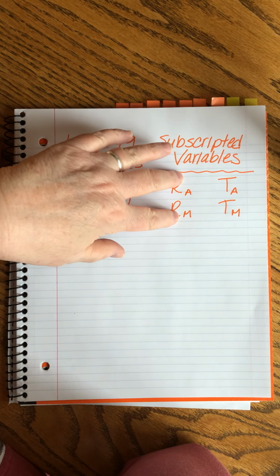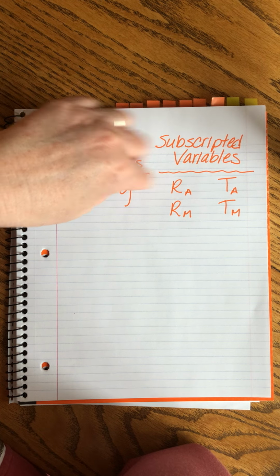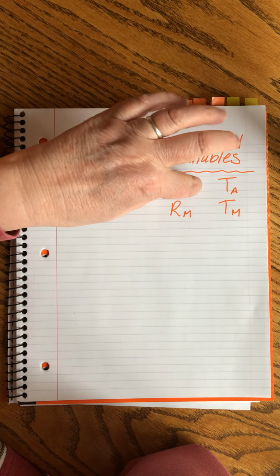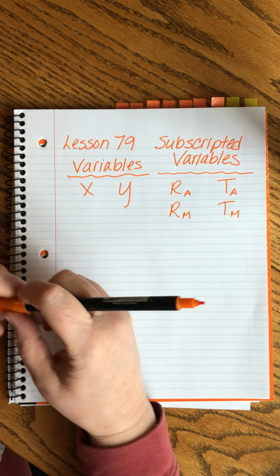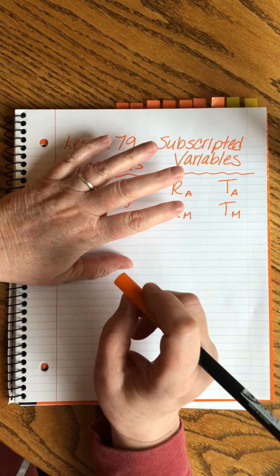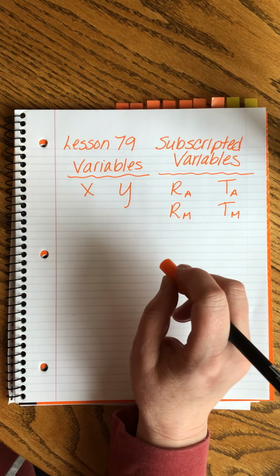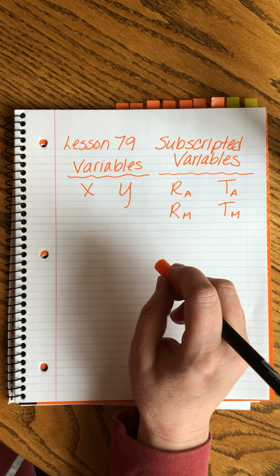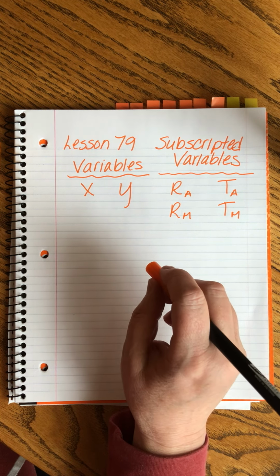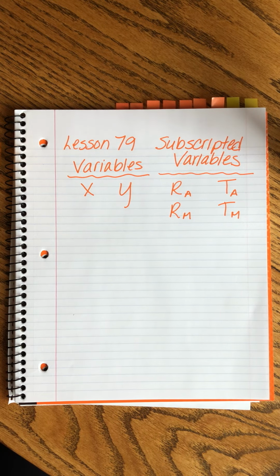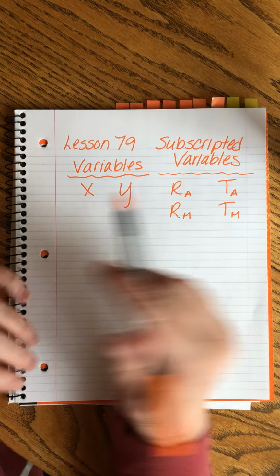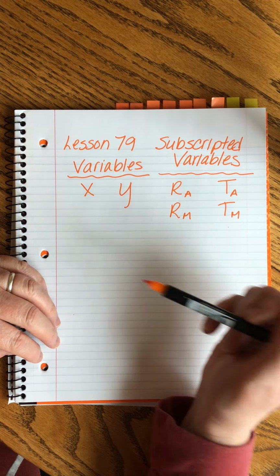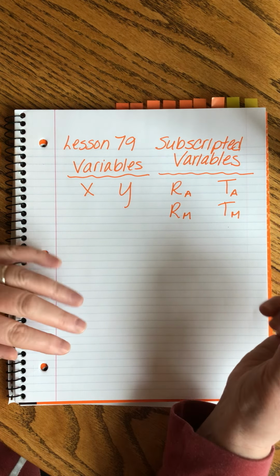These variables work exactly like the variables you're used to. We don't do anything special or different. We don't consider them separately. They're just like one nice little package of variables. What you'll see is that subscripted variables are useful for matching the words in a word problem to the numbers in the equations that we build. They help us connect the story to the equation, and that is a very helpful thing. They don't complicate the equation. They just add some details to it to help us remember what we're talking about.